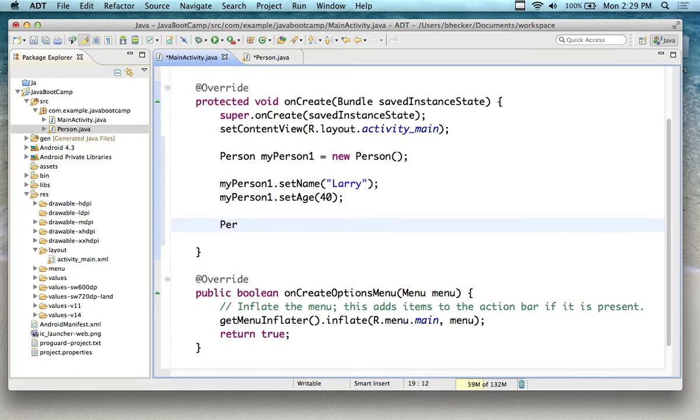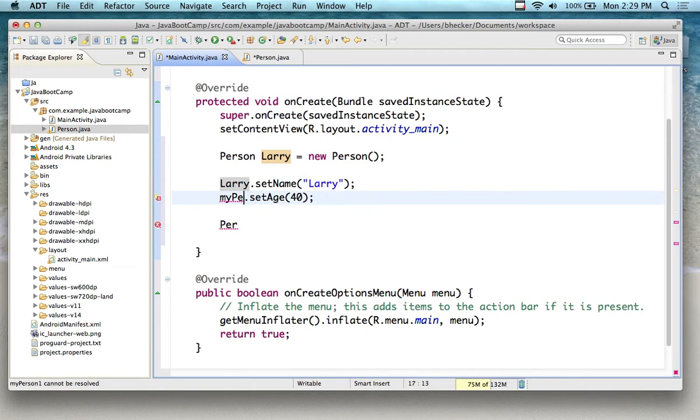So now, let's just do it this way. I got Larry, and I'm going to change my person to Larry. Now I got a pretty good example going on here, so at least people that download this example later will have something interesting to look at. So I'm going to go person Curly. How do you spell Curly? Well, that's how Curly's going to be spelled today.